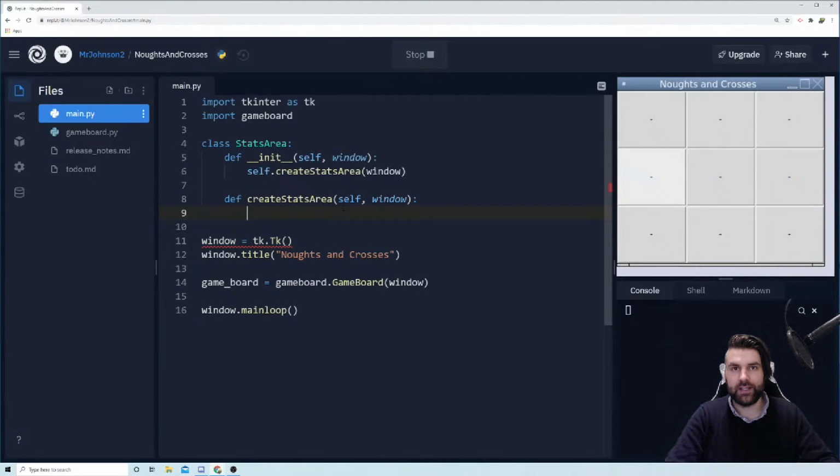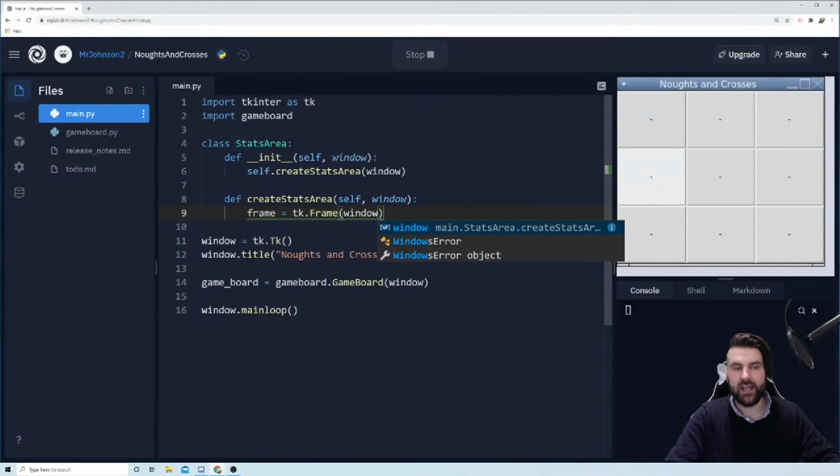Now, the first thing we're going to do is make a frame to put all of our content inside. So we are going to say our frame is equal to tk.Frame, and we need to pass the frame the window, okay? A frame is just a container for all of the little things we'll put in it, and then we'll give the frame to the window, and then the window will render the frames, and the frames will render their bits, and we end up with our noughts and crosses game.